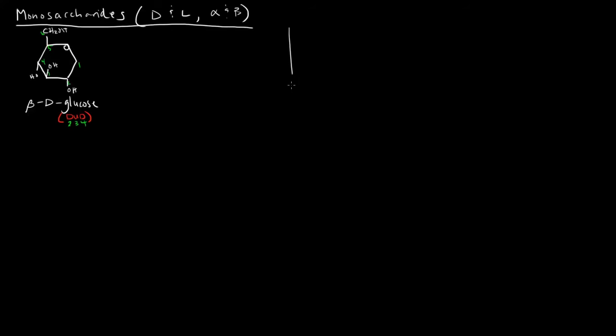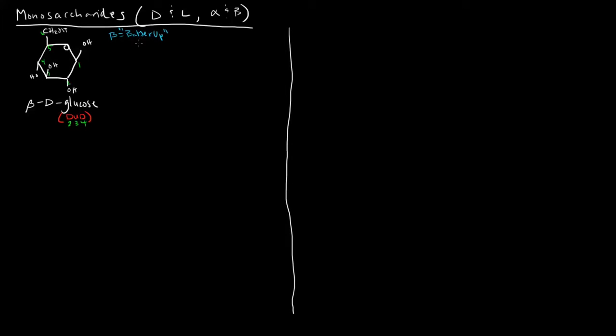Now, I want to split the page in half and show you how that's different from alpha D glucose in just a second. But what about the OH that goes on the first carbon? Because it's beta, the OH is going to go up and be on the same side as the CH2OH. Okay, so the way I keep that in mind is I think of beta equals batter up. That's just what helps me remember.